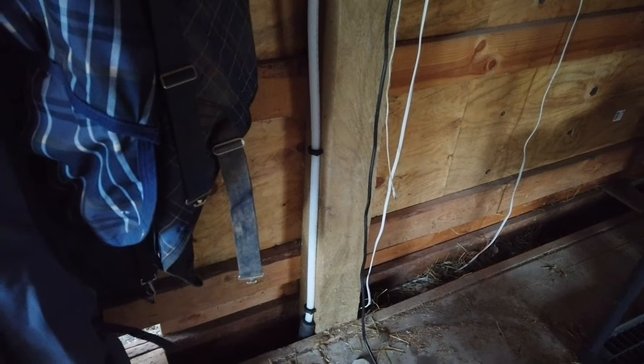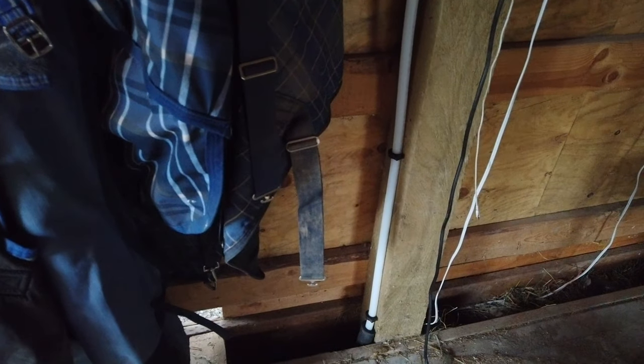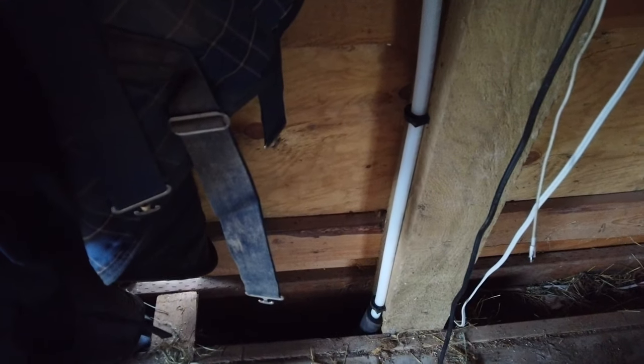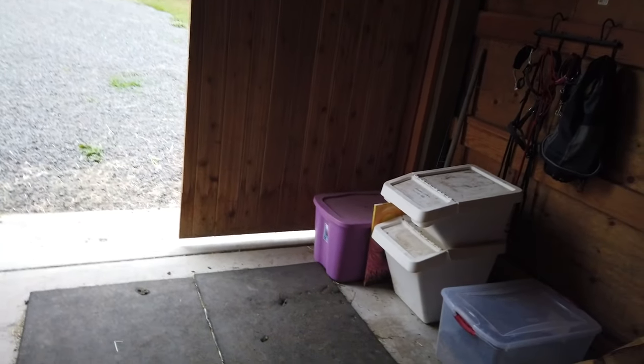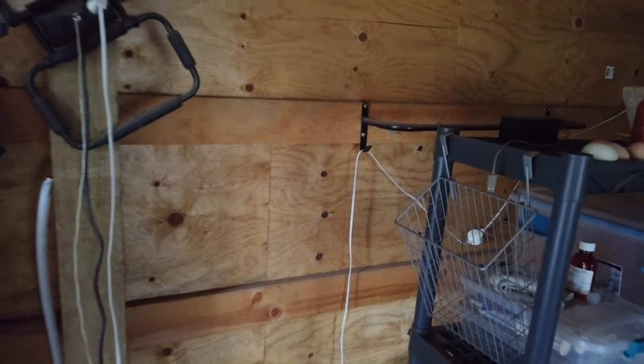All right, guys, I got the water line in. So it's all the way from the house to the barn. And I'll put a shutoff valve in right here. And then we're going to do a water heater and a hot and cold hose bib over there. Would be pretty cool. And then I think the electrical panel will be somewhere over in this area.